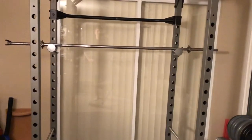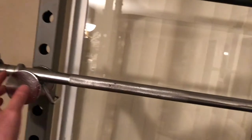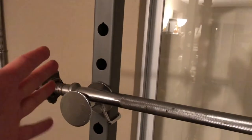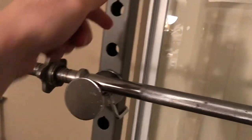A couple of things about my rack that I do. From the front, you can't see it, but from the other side, I have put, again, the painter's tape marked off for the various levels on here for various heights. This is the longest standard bar that I have, and as a result, it just fits on to the width of this rack. So I don't quite like how the weight plates would hit, so I have plenty of the collars. So I'll put these collars on so that the weight plates don't hit this when I'm trying to re-rack. So that's my system there.